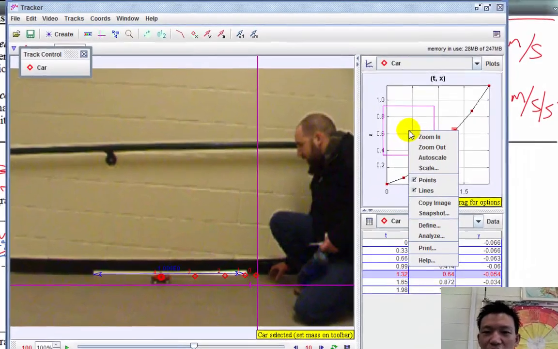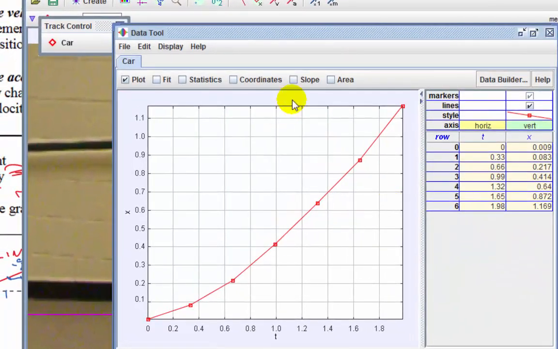the run there. So for your project, you're going to get to use this tracker tool. What's really cool is you can actually have the computer then help you find the slope at any point in time. So notice here the slope is very shallow. It's only 3.16 times 10 to the negative first, 0.316 meters per second. And then here, as the car rolls down the hill, the slope gets steeper.